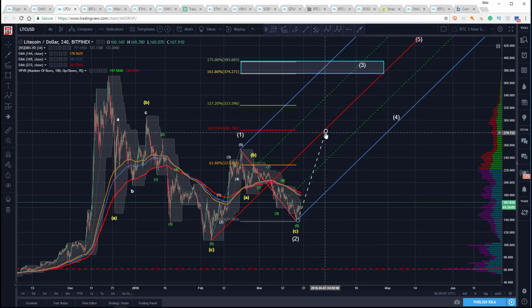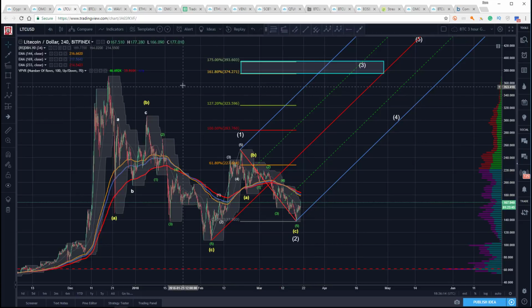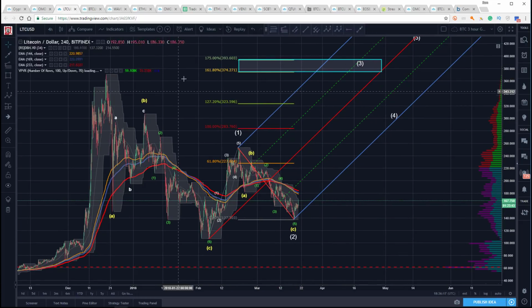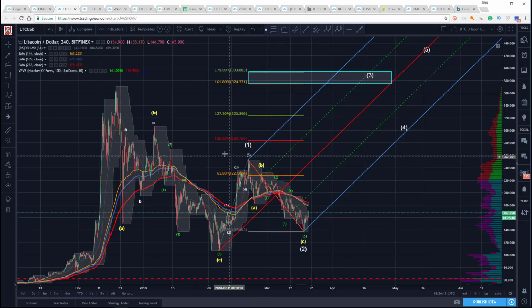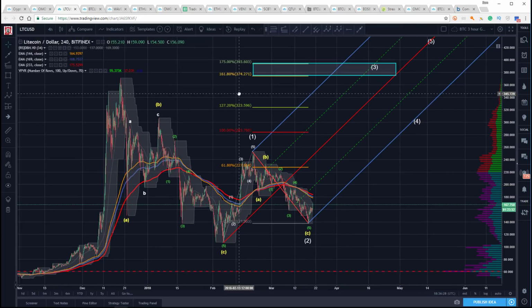But first thing is, can we move away from that pivot that we know is significant down here? Can we get out of that impulsively to start building the case for this to potentially be a 1 wave? And on this degree, that would be a 1 wave of probably the 1 wave. So let's dig down a little bit deeper, but for large scale, I will typically defer to both the daily and the 4-hour for my longer term. That's a good working structure to have in play, at least somewhere.